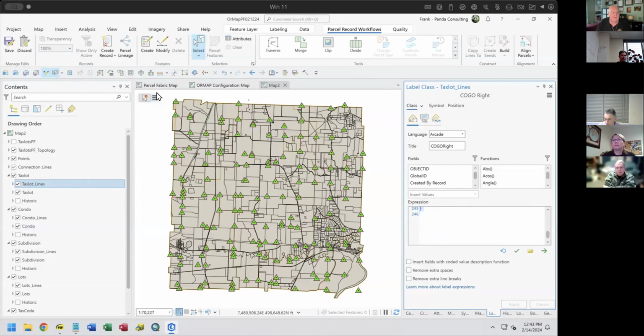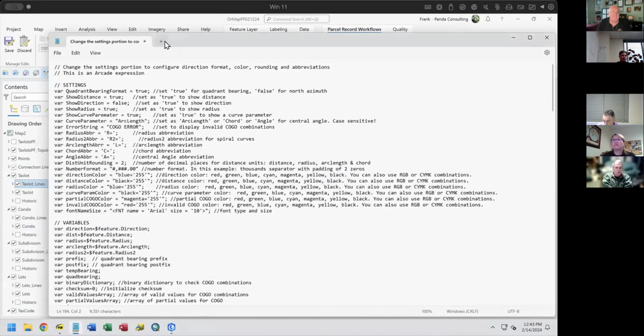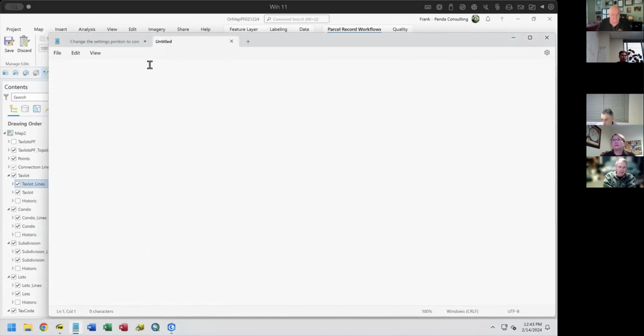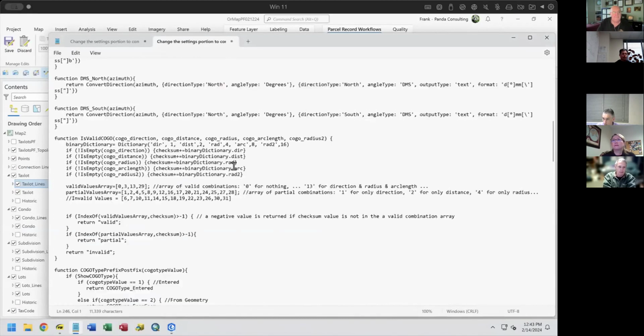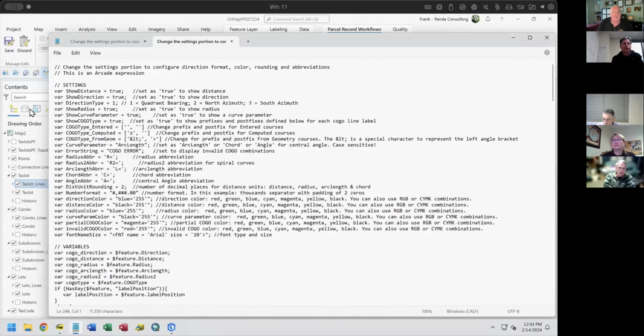So the labeling routine. Yeah, I may not have brought the labeling routine over from the latest and greatest. Yep, here it is. Kogo type, 2.9 label routine. Yep, sorry. No, so that's good to know. I'm glad you found it. So I'm going to go in and bring this over.